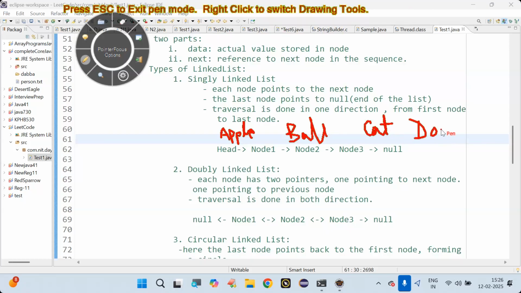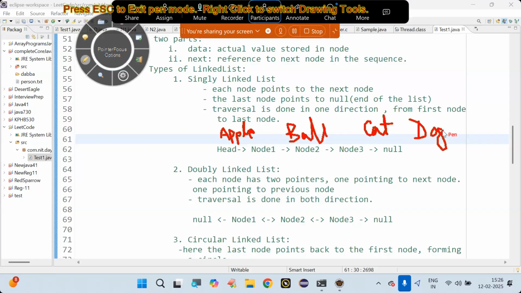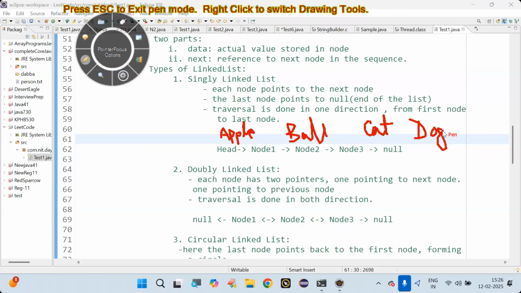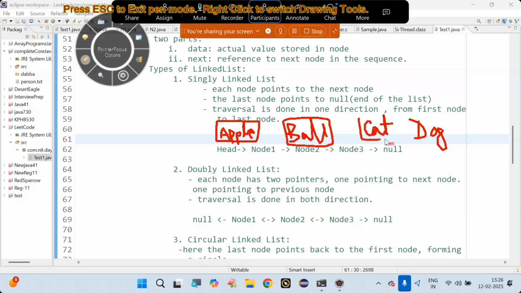These are the elements I'm having for a singly linked list. Okay. Understanding? Each one is available in a node. This is the node. This box I'm creating is a node. Think like that. Box is nothing but the node.